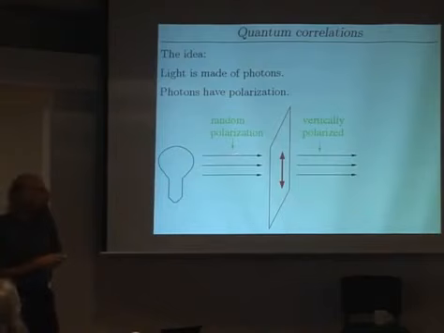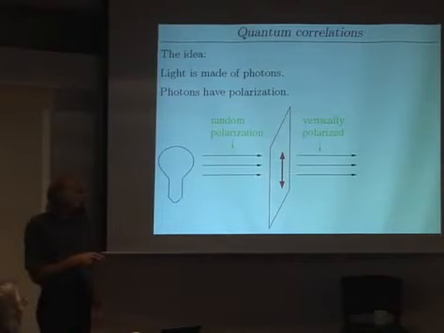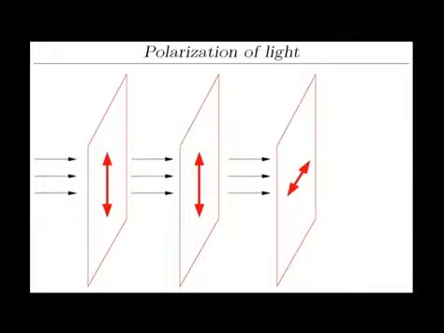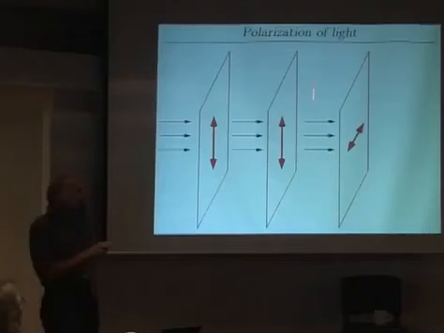I now could take a piece of polarizing film, like in your sunglasses, and it will let through some of these photons and not others. And all the ones that go through will now have vertical polarization. What does this mean? Light is an electromagnetic wave. It's got an electric field. As the light is traveling, the electric field points first up, then down, then up, then down. That's vertical polarization. If it points first to the right and to the left, that would be horizontal. So this is a property of light. And if I have one of these polarizers that is vertically oriented, then some photons will go through. They are vertically polarized. If I have another vertical one, the same photons will go through. Now if I have a horizontal one, they stop.